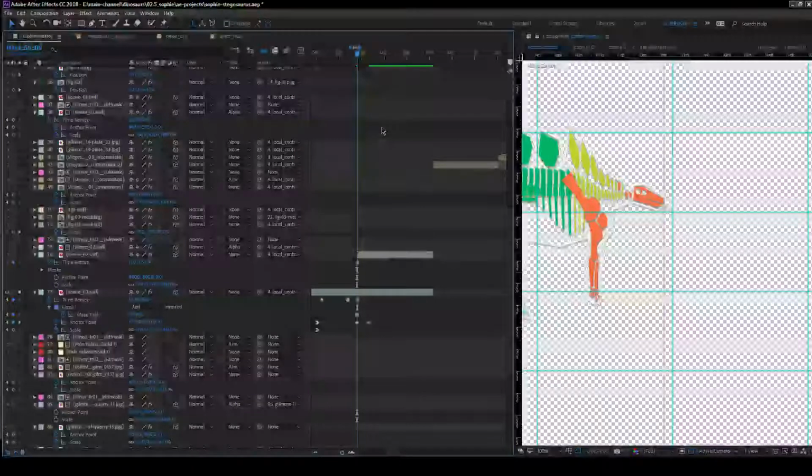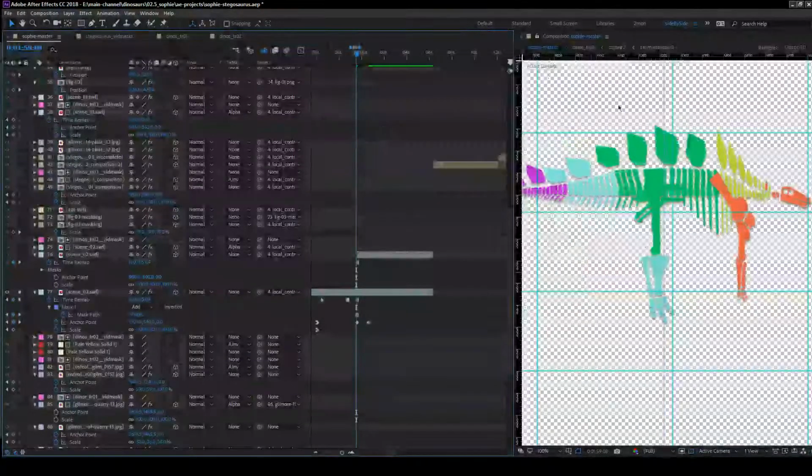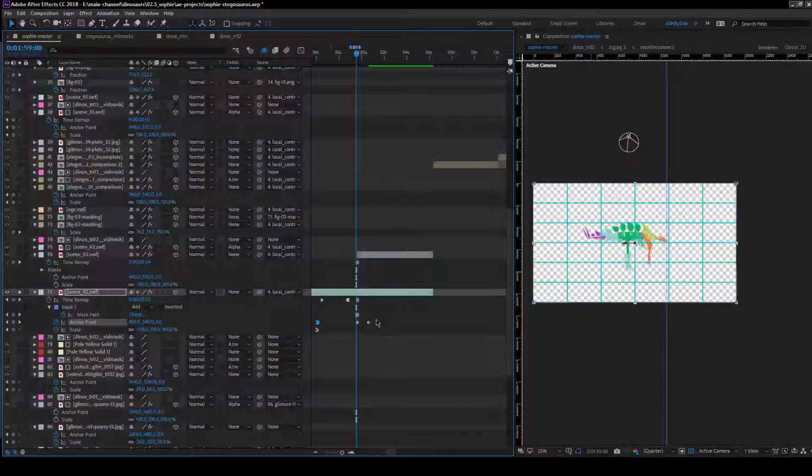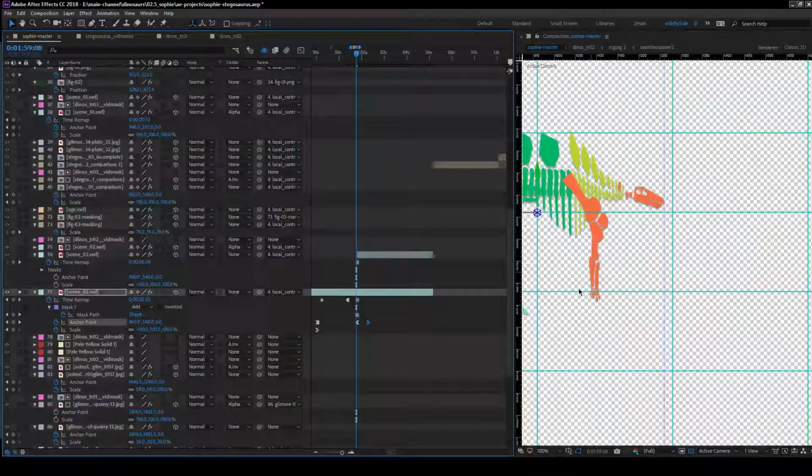What did I do wrong? Oh, I didn't have held keyframes turned on. Now I can check. Close enough.